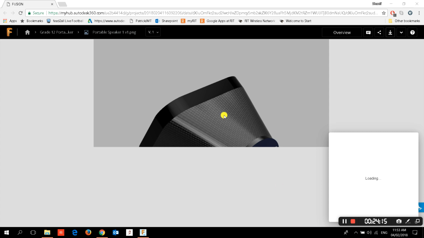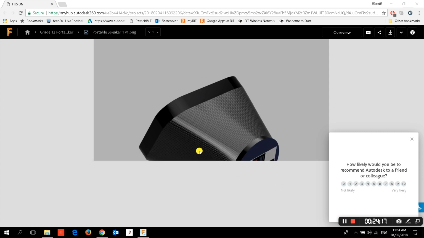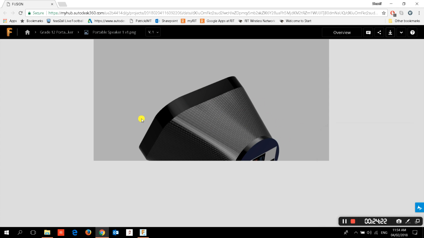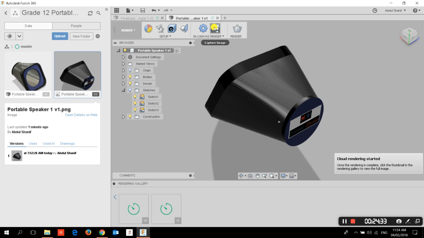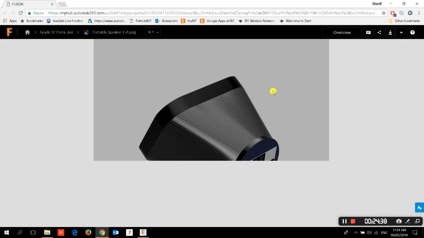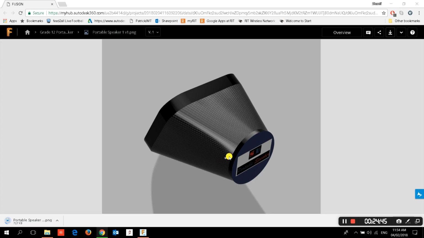So the picture is actually loading, the one I saved. If you can see here, it's getting loaded. So this is what I saved earlier. It's not completely loaded, or is it? I'm not sure. Okay, so it's not completely loaded, so I think it was something wrong with the picture or something. Let's see, it's actually a complete picture. I think it still needs to be loaded. Let's see if we can download it. So as you can see, the picture has been saved.